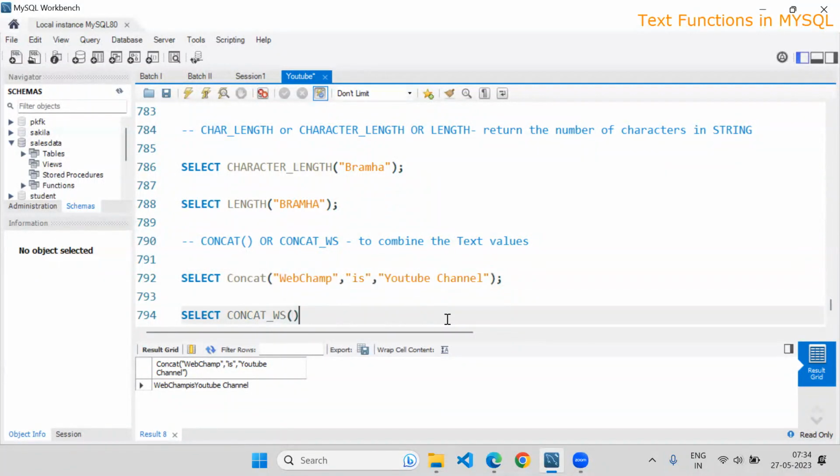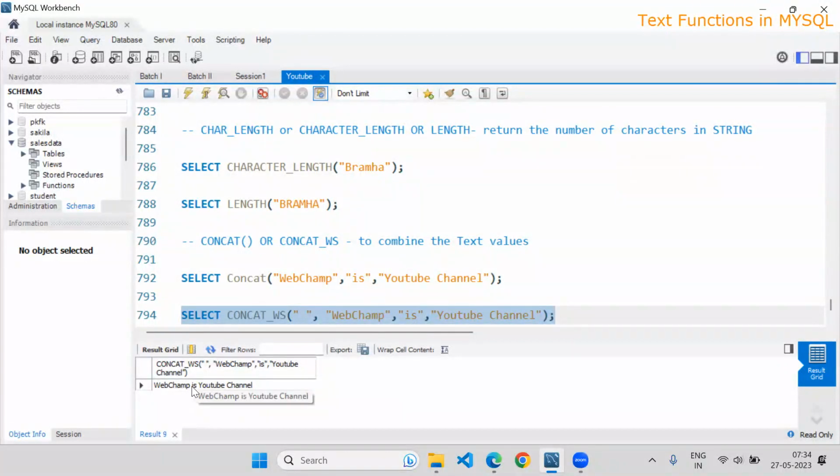Whenever you use concat ws, at the very first place you are supposed to declare the separator, and then you can pass any number of strings. The first argument will be treated as the separator, and whatever comes later will be joined as values.